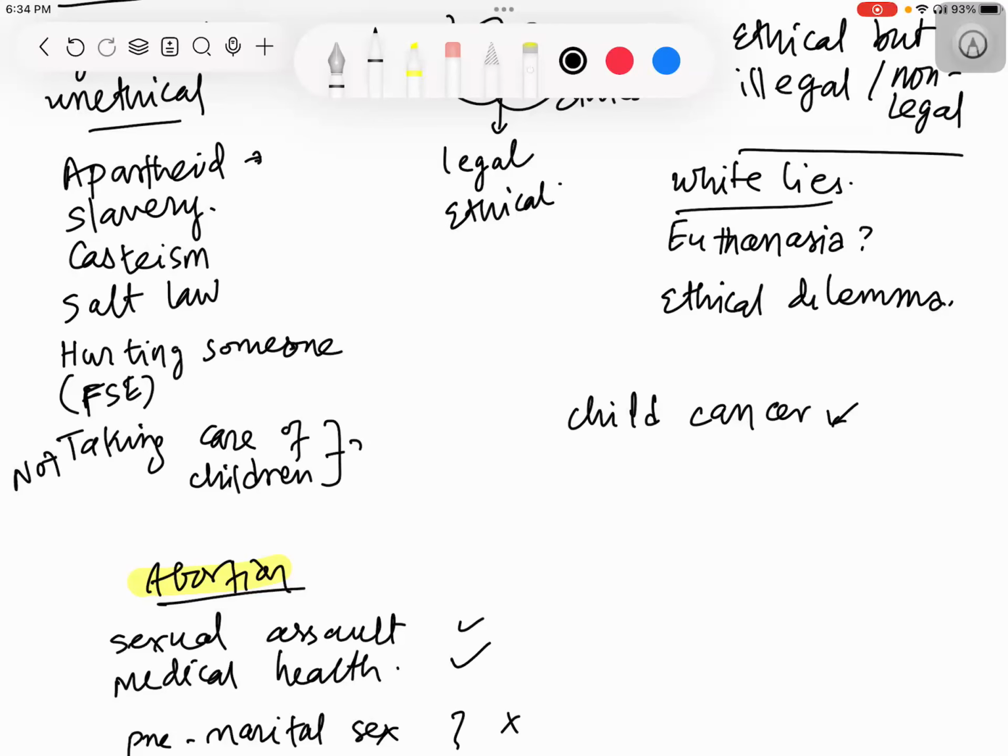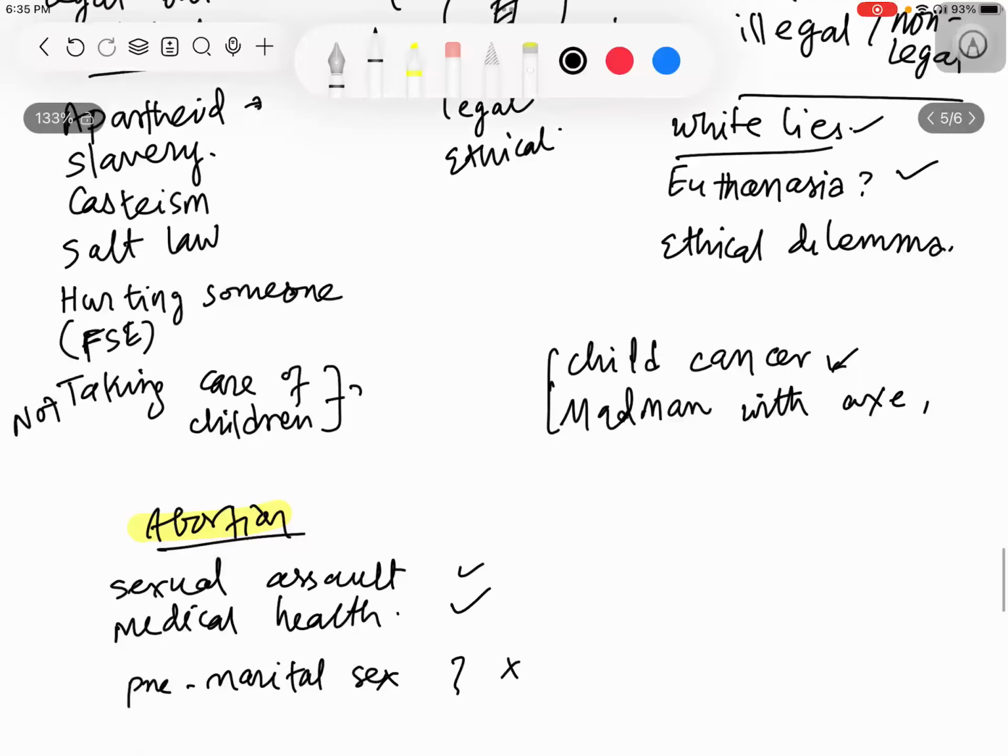I had given you another example. Do you remember this? The well known example, madman with an axe. Suppose he comes holding an axe with blood on it and asks where your family is. You are outside your home, and your family is inside. Of course you will not say that, you will lie, you will say no family member is here. So in cases where lying is better, where lying will save lives, where lying is beneficial for someone, where lying will not hurt others, or is said to protect someone, that is known as white lies. In that case, it is ethical, but it is illegal, right?